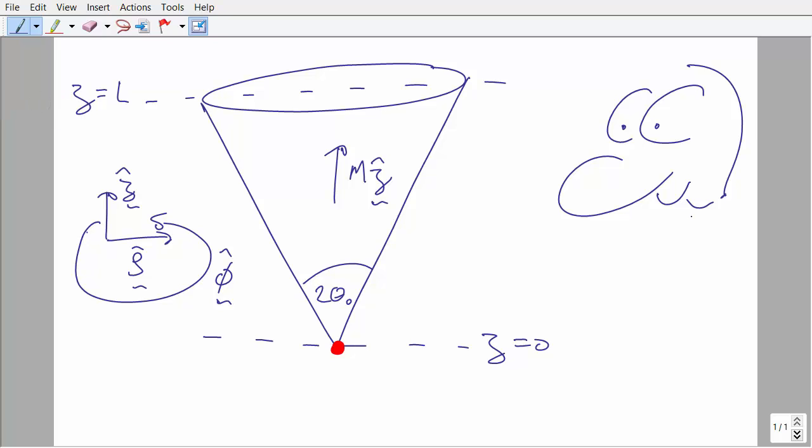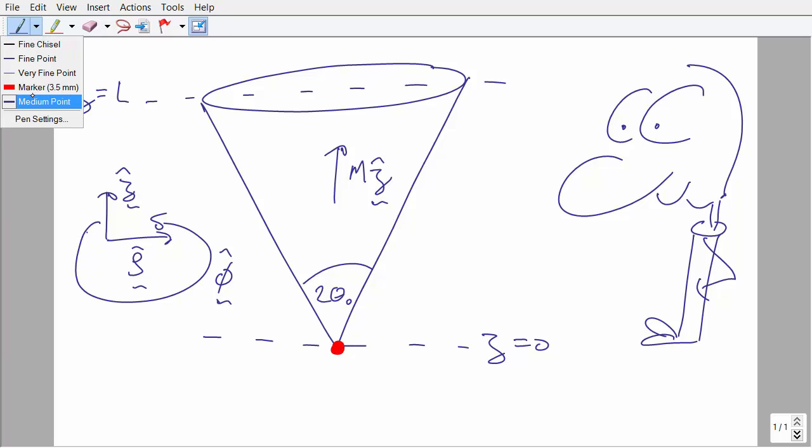Now, it may well be that this problem is going to be somewhat problematic because of the infinitely sharp end of the cone that we put here. We'll find that out as we progress through the problem. I haven't done this one, so let's just take a look at how that works.